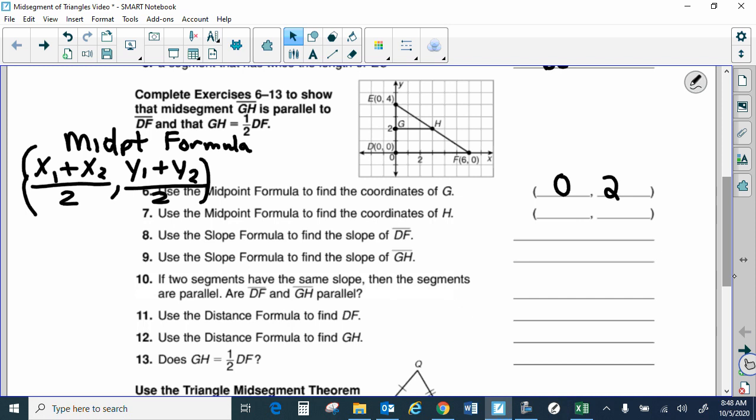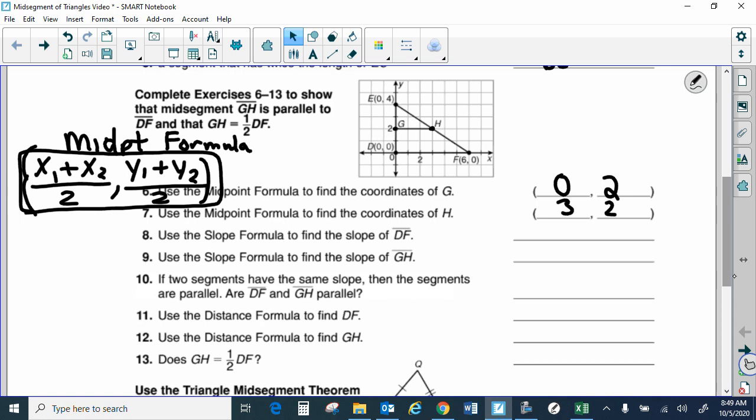So I really didn't even have to use a midsegment. Now on H, again, this comes right at a corner. So I can actually just name that point right there, (3, 2). But it may not be that easy. That's why they're saying use the midpoint formula. It may come out to be fractions. These have been real nice right at the corners. But you need to remember, I can always find the answer by using the midpoint formula.